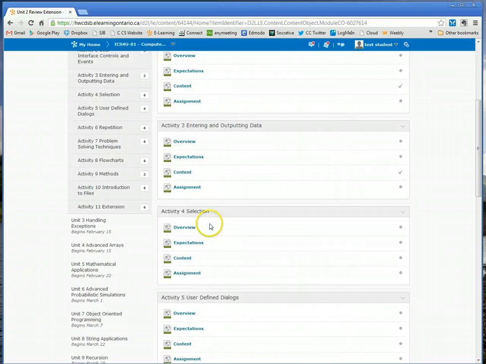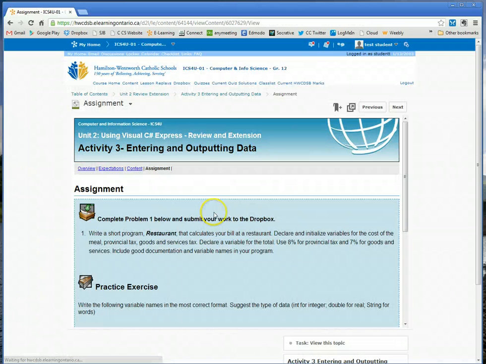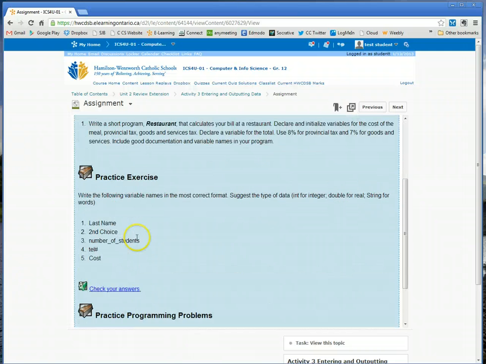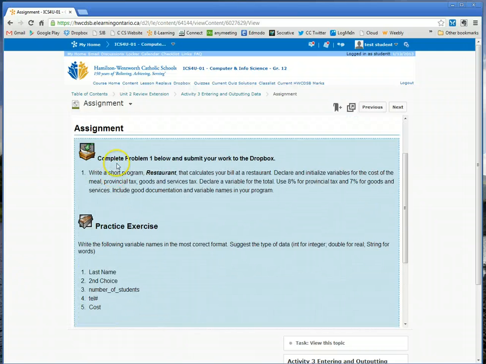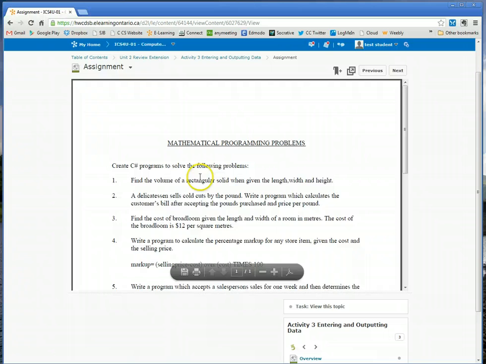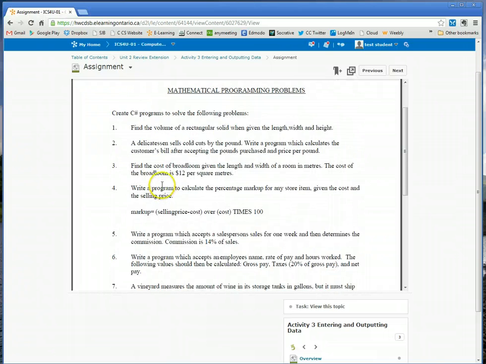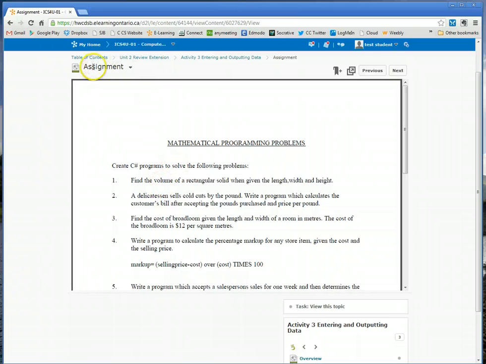Now, eventually you're going to get an assignment on something. So let's press here for a second on Activity 3. This might be an assignment. This first part would be practice, and then I would tell you, hey, I want you to hand in this assignment, and there it is. You would press it, and you could print it out, and these would be some programs I would like you to write. These are mathematical applications, and you would have to hand that in. Okay, so that's the typical look of courses.